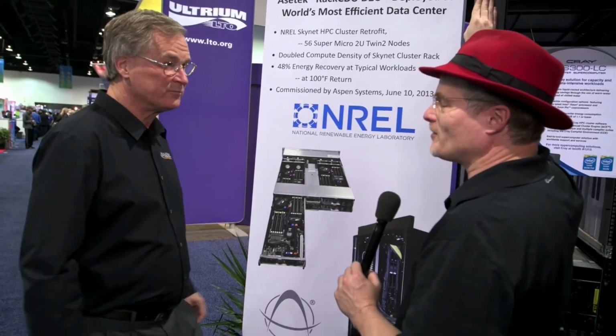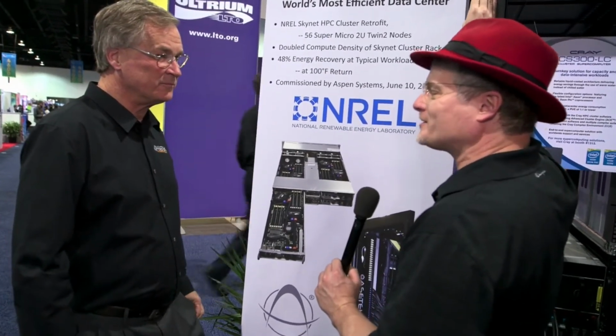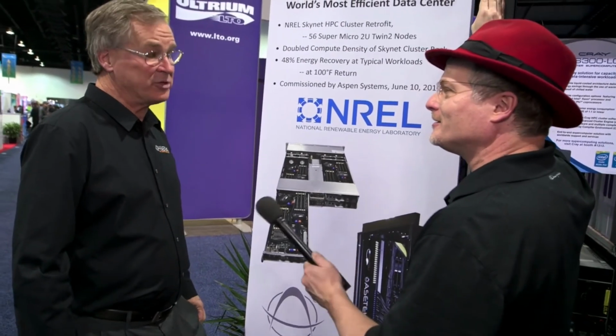I read about that. They're very concerned. They wanted to do green computing because they have a green mission, don't they? Absolutely. It's absolutely on mission for them. Well, Steve, it sounds like, we were here a year ago showing this technology, and you've got all this adoption since then. You think the sky's the limit? I mean, heat is never going to stop being a problem, is it?